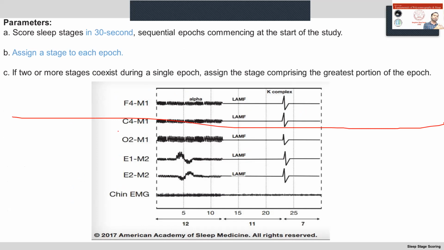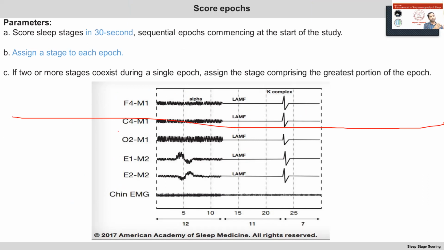Initially, R and K scales used 20 seconds, some used 30 seconds, but according to AASM it is 30 seconds. So the first epoch means the data you are seeing is 30 seconds, then the next 30 seconds, the next 30 seconds, like that. 1 hour goes, 2 hours, 7, 8 hours go, like that. So that is how we take the data, 30 seconds at a time. The first 30 seconds is wake, and the next, in hour 1 and 2, are wake, whatever.